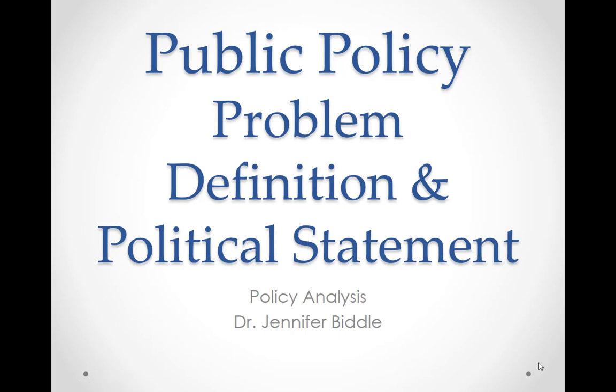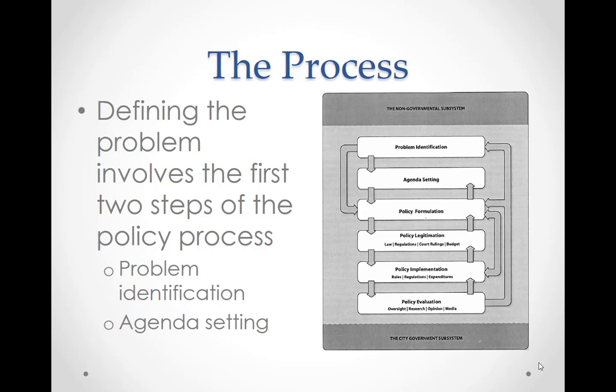In this module, you'll learn how to create a problem definition and write a political statement. This is the first step in conducting a policy analysis that is used in the first two phases of the policy process: to identify a policy problem and to gain support for addressing the issue by getting it on a political agenda. Once an issue garners sufficient political support, proposed legislation will be formulated for congressional approval.